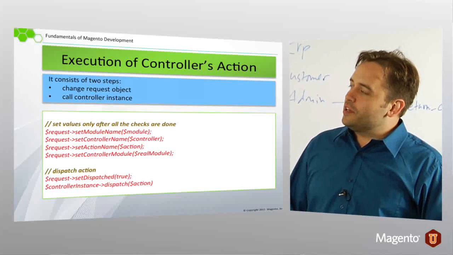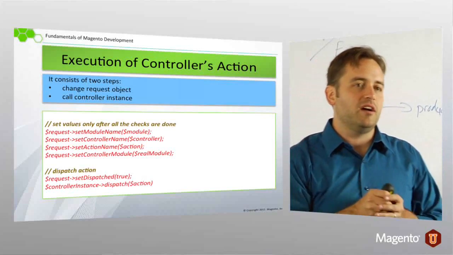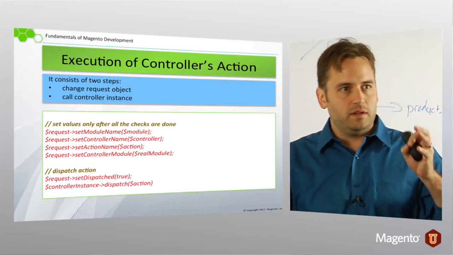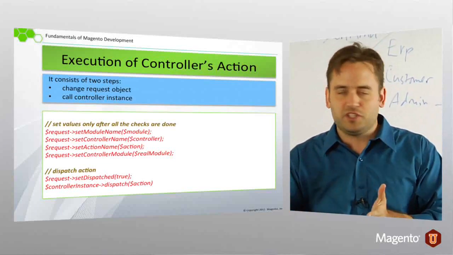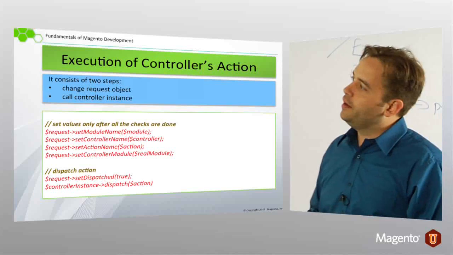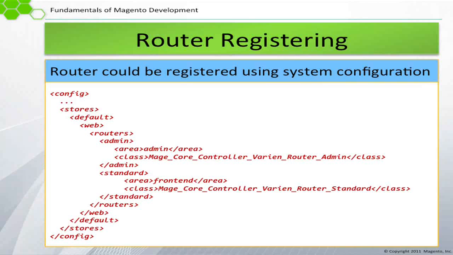So, executing controller actions. What we need to do is use our request object. Think of a transport for this request that's come in and a transport for this response that we're going to send out. Once we've found a suitable match here, the request object will set our module name, controller name, and action name, and then set dispatched to true, and then we dispatch ourselves. Okay. Again, a little bit more of the internals. Bear with me just a moment.